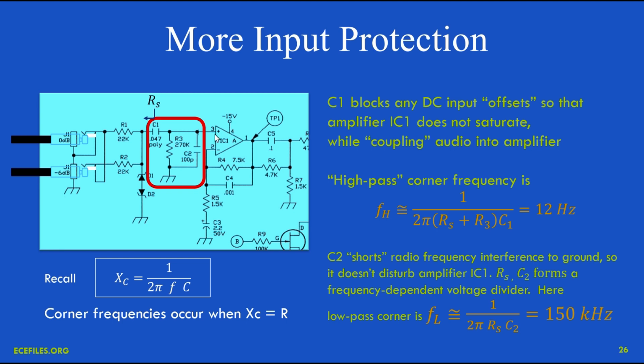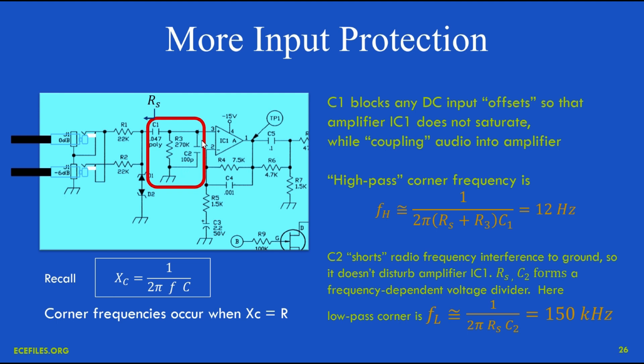Lastly, before we move on into the amplifier circuit itself, what is C2 doing? Well, recall that the reactance of a capacitor, which is the magnitude of the impedance, is 1 divided by 2 pi FC. So if you plug the numbers in and you use audio frequency for F here and 100 picofarads for C, you find out that this number is like a megaohm or more. And in parallel with 270K, the net result of those two things in parallel, something really big, several megohms maybe, in parallel with 270K is just about 270K. So it doesn't really do anything at audio frequencies.